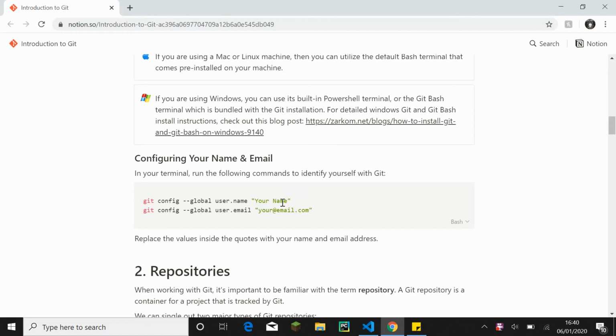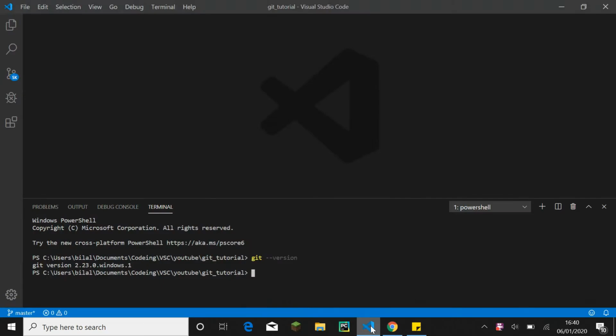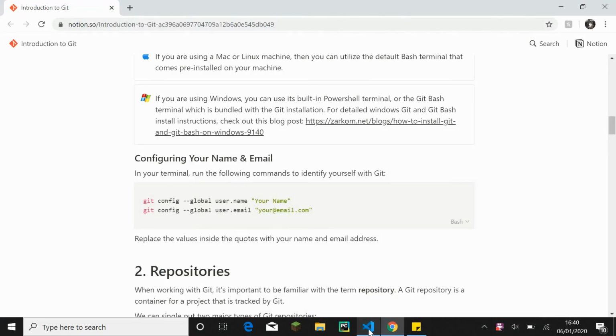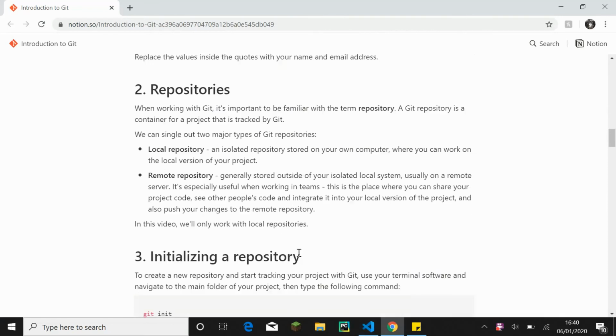They will know who changed it and their email. I won't do this since I've already done this, but you can just do that. Put your name in and your email. Let's go down here.